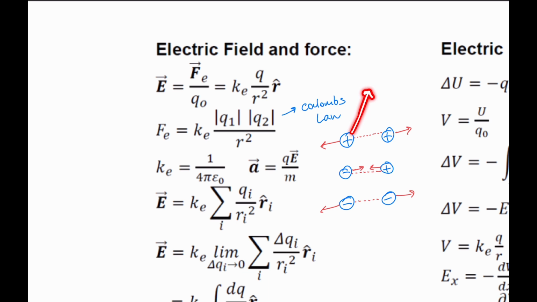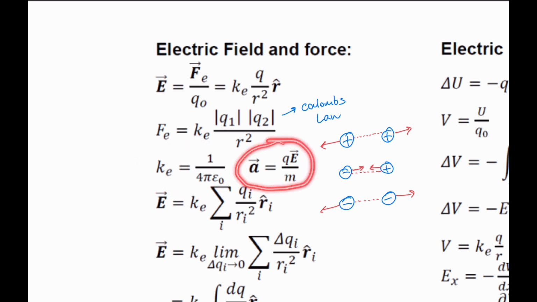So r could be this point here, or it could be this point here, or it could be all the way there. You can use any distance r to find the electric field strength at any point along or around a point charge. So this is the electric field of a point charge. This is the force between two charged particles, Q1 and Q2. This is Ke, a constant, which you can just plug into this equation.